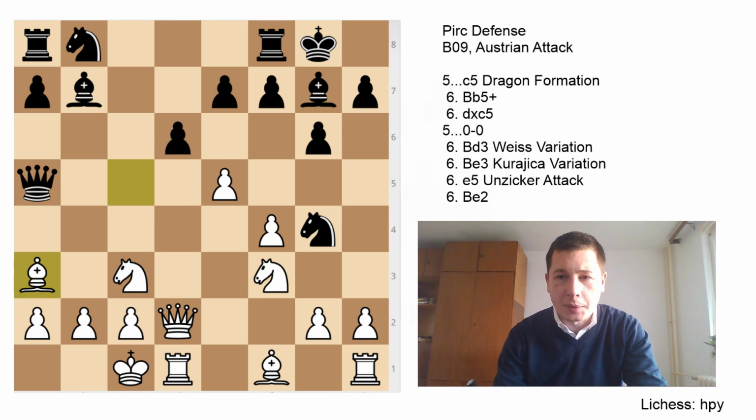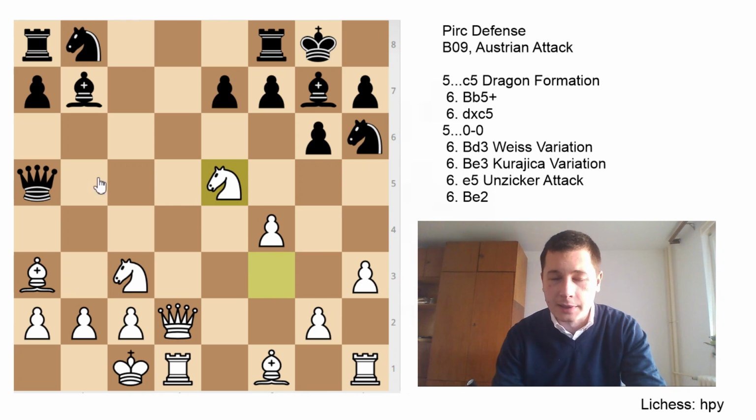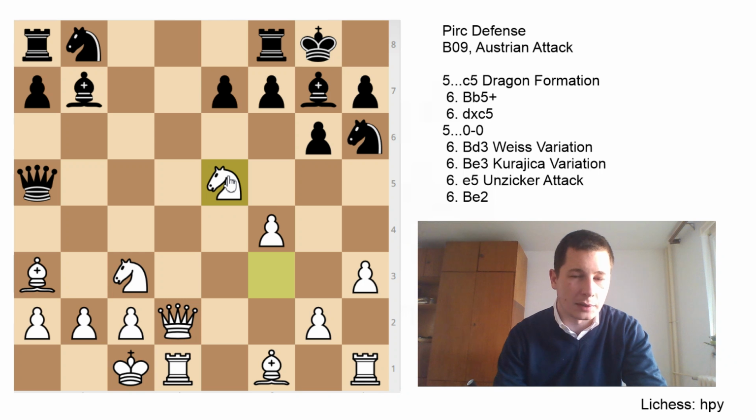Another move after bishop a3, d takes e5 is h3, simply chasing the knight away, and now after knight to h6, you can now take on e5 and dissolve this center, which could be causing you some trouble, and the e7 pawn is hanging as well in some positions. So the Kuraitsa variation is very interesting.